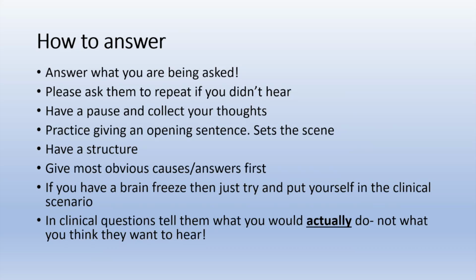If you're giving causes of something, please go for the most obvious one first. For example, if you're talking about pancreatitis, talk about gallstones or alcohol. Don't start with azathioprine and scorpion bites, because actually that isn't going to be terribly helpful. Even if in your mnemonic of answering that is something that comes first, please give the most obvious things first.